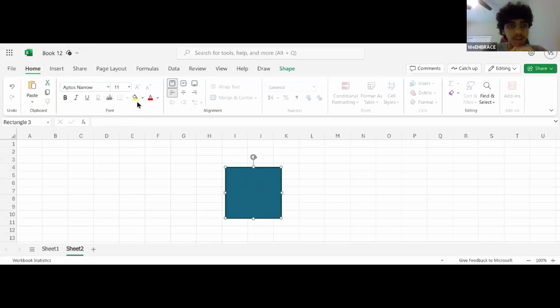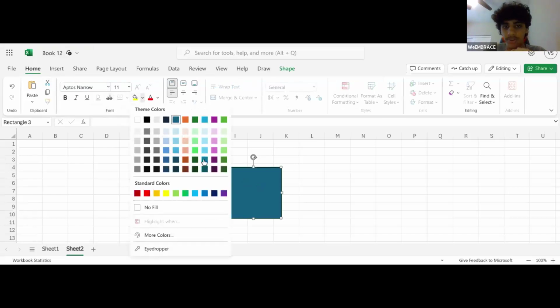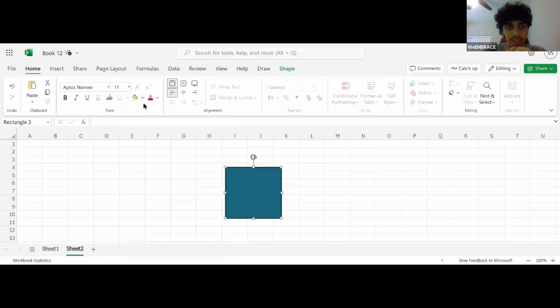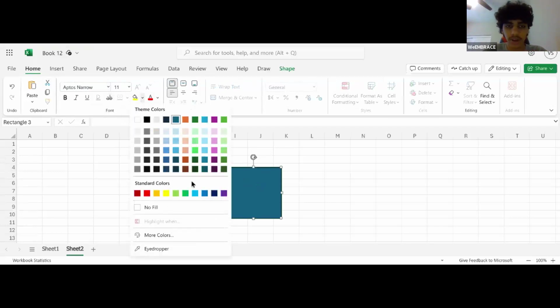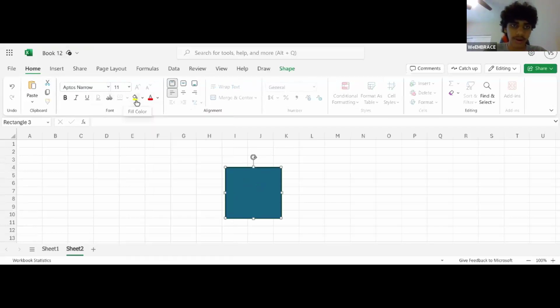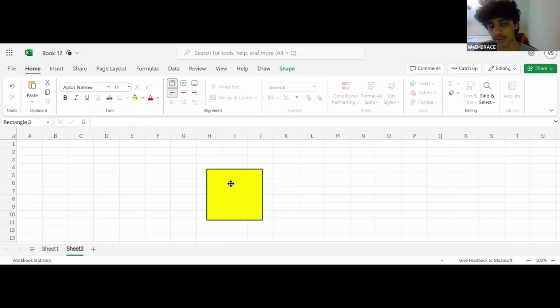You see this little paint thingy right here. It's called Fill Color. You can change what color you want to fill the rectangle with. If you click on this drop down button, there's a bunch of different colors, okay? Right now, I'll use yellow because that's my default for some reason. I'll click Fill Color. And now my rectangle is yellow.